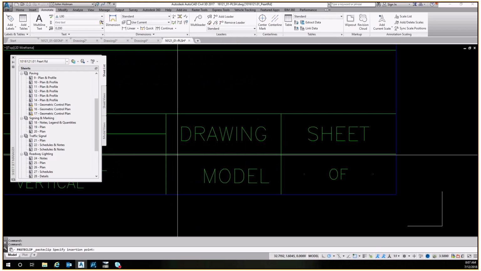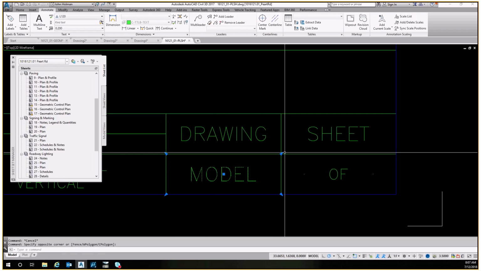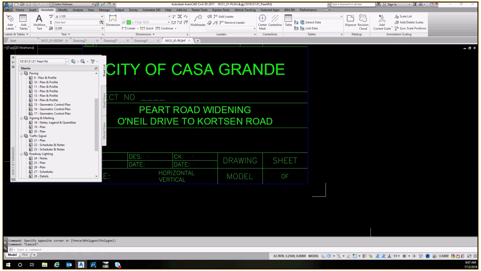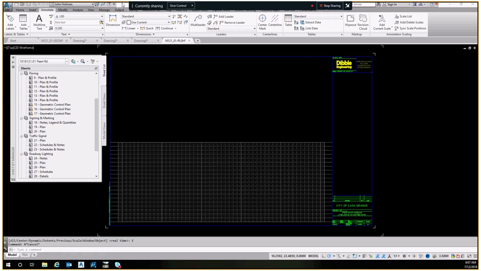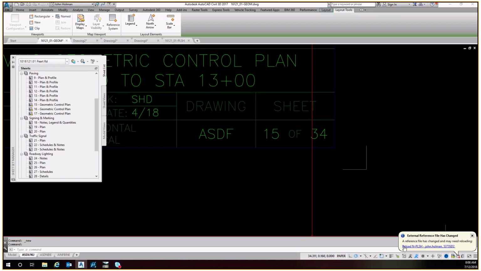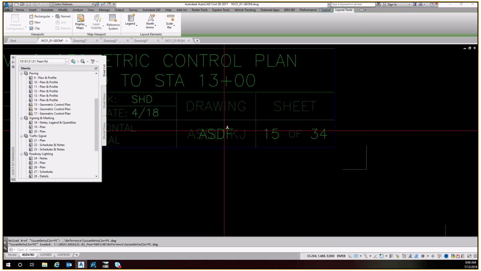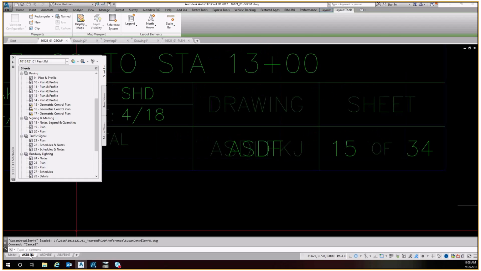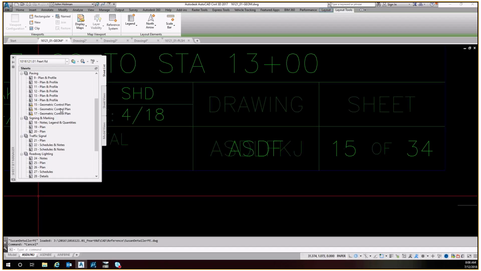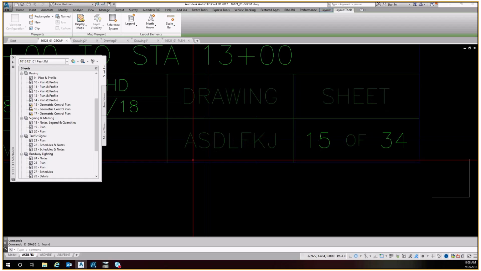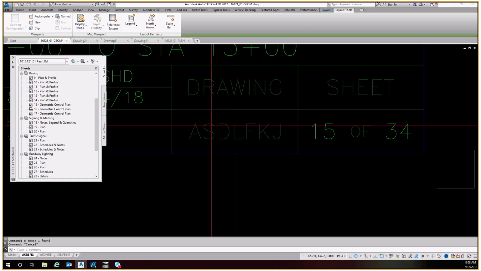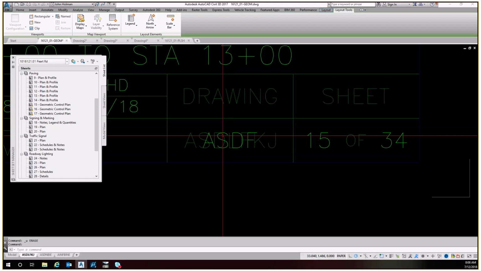I'm going to paste that model again. Again, I'm going to check those snap grips to make sure that we're spaced evenly, and I'm going to save this PLSH drawing. And now when I go back into my sheet and reload the PLSH, whatever I have as my tab name right down here, and also controlled through the sheet set manager most easily, whatever that value is, will show up here. So I'm going to undo the delete that I just performed.